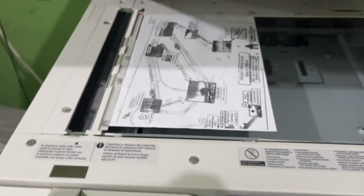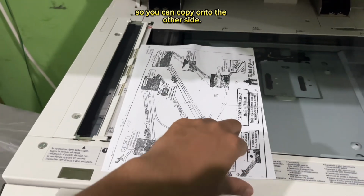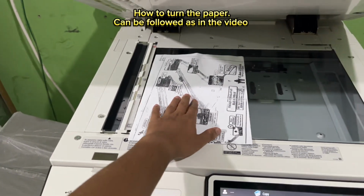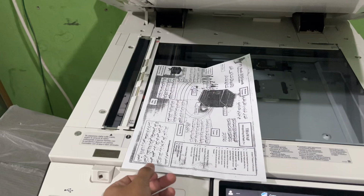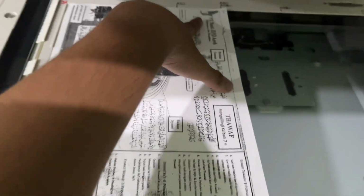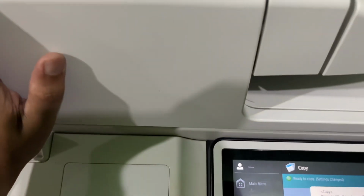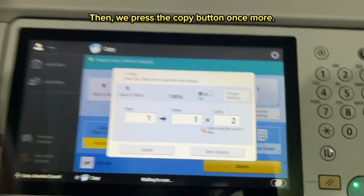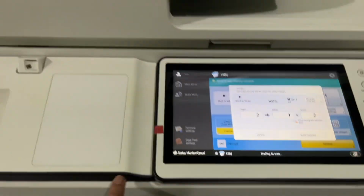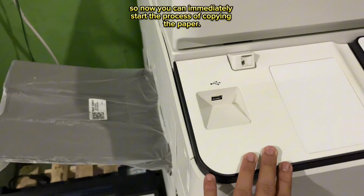To make a carbon copy, you need to flip the paper over and place another sheet underneath, so you can copy onto the other side. How to turn the paper can be followed as in the video. Then we press the copy button once more. We scanned both sides of the paper using a photocopier, so now you can immediately start the process of copying the paper.